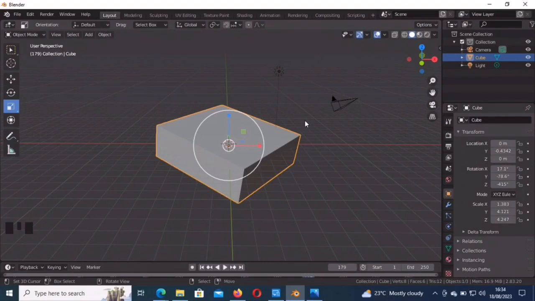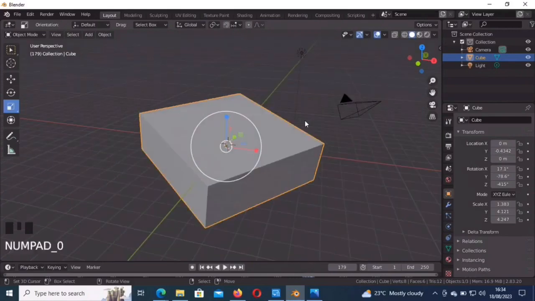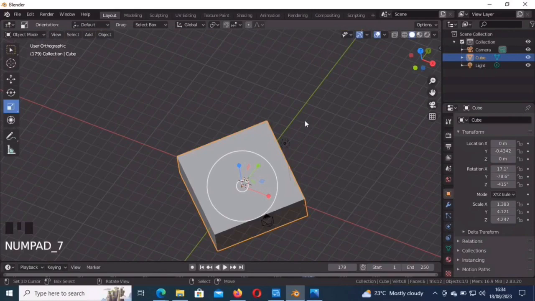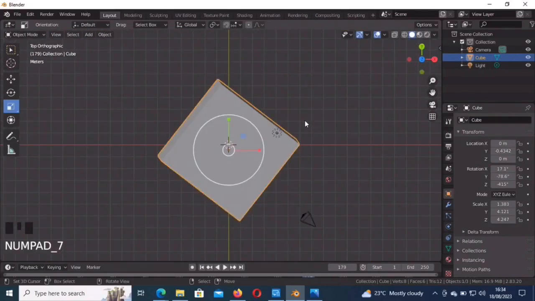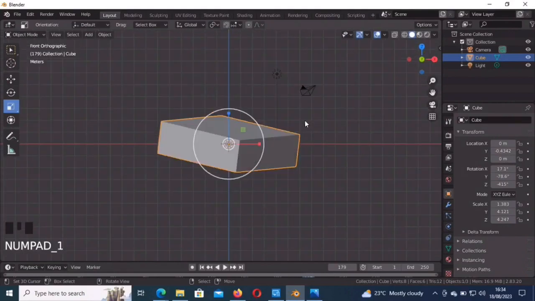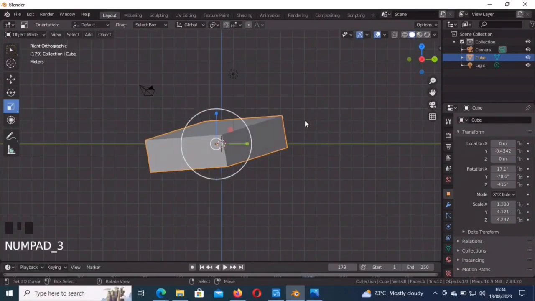For example, number pad 0 takes us to the camera view, number pad 7 takes us to the top view, 8, 1 takes us to the front view, 3, that is, you can actually see the key I am using down here.